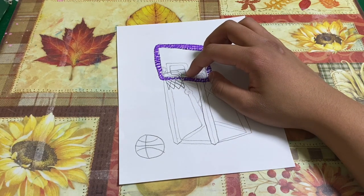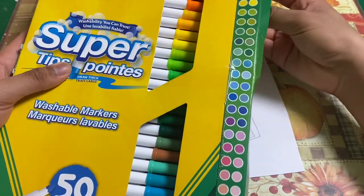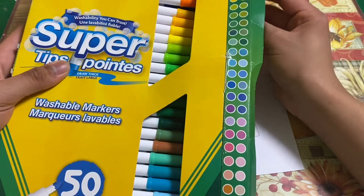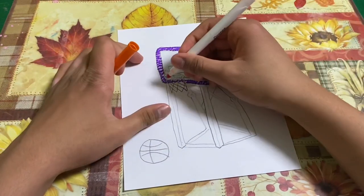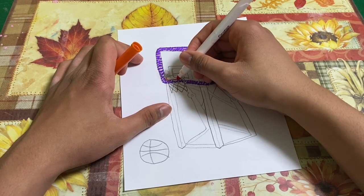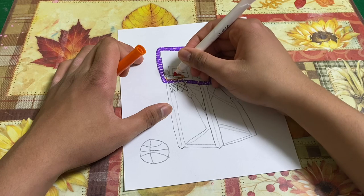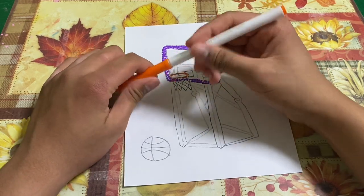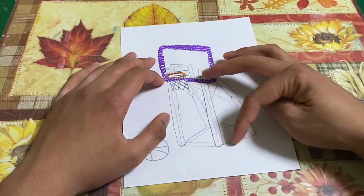I'm going to leave it white. Let's color the rim. We'll use orange. This should be very thin. Let's use teeny tiny dots so we can see the color from its line. There we go. And now for the long leg parts.